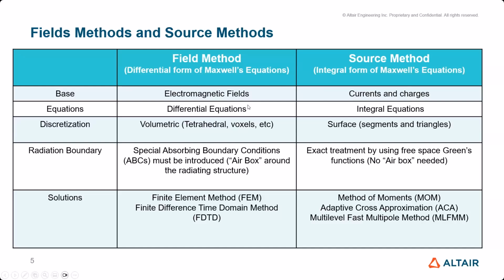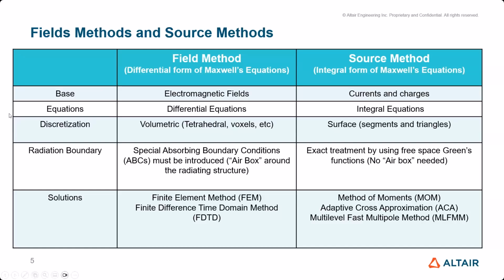The field method basically uses Maxwell's differential equations to solve your problem, and the source method uses Maxwell's integral equations. The main thing to note here is the discretization. Whenever you solve any problem in Feko or any electromagnetic simulation tool, the software basically divides or discretizes your problem into smaller elements.